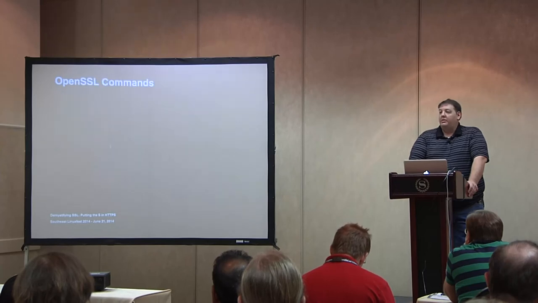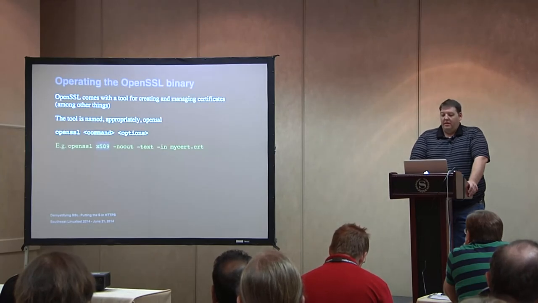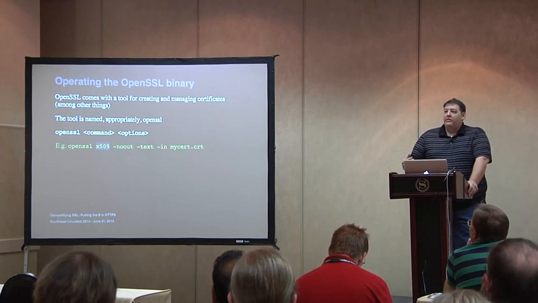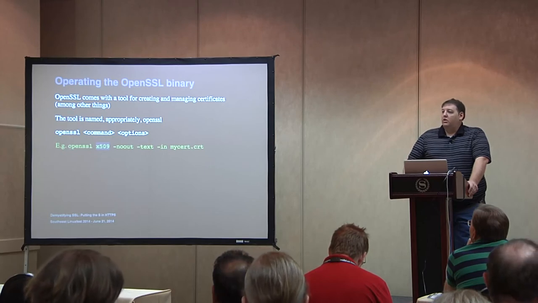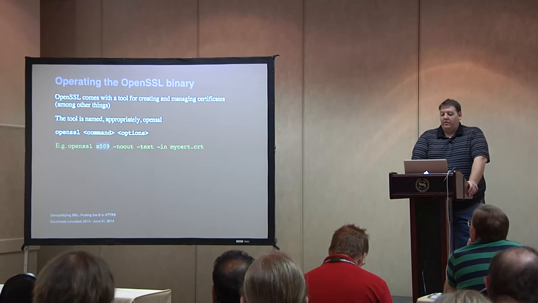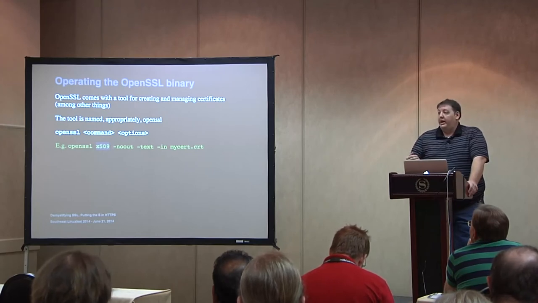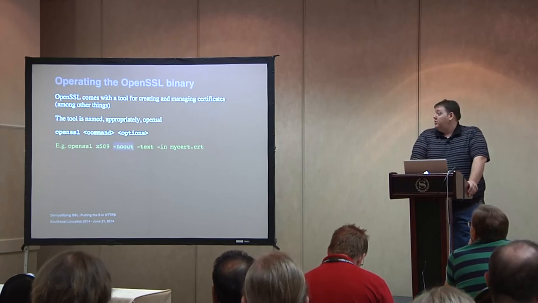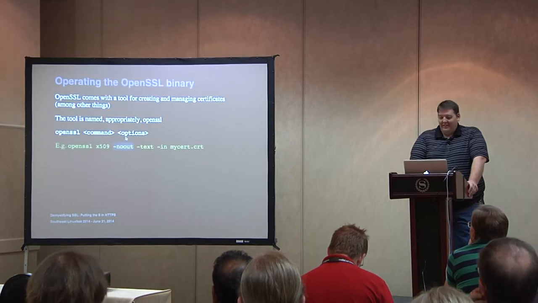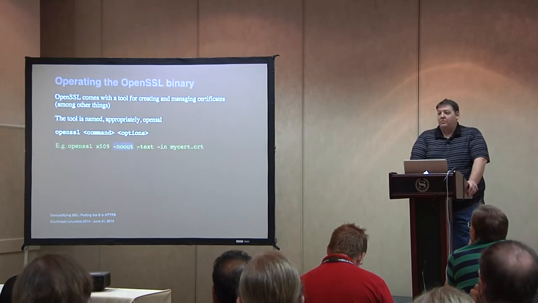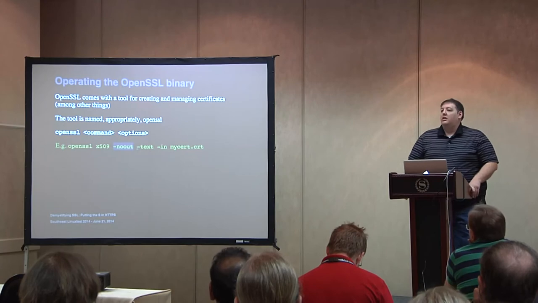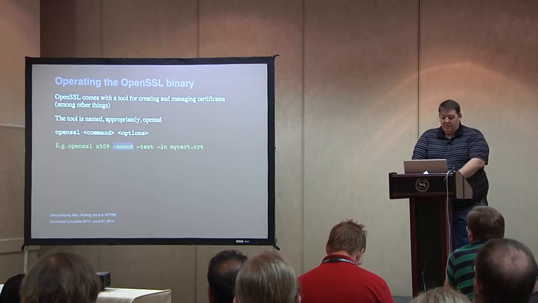The X509 command says to OpenSSL, I want to read the contents of this file as if it were an X509 certificate. Show me what's in there. In this case, the default is for it to always print out a binary copy of the certificate. We don't care about that. We already have that. So I've specified an option of noout. And then I've also specified the option of text, which says convert this digital format into something we can read. If we didn't specify text, we would get a bunch of gobbledygook that doesn't mean anything to us.